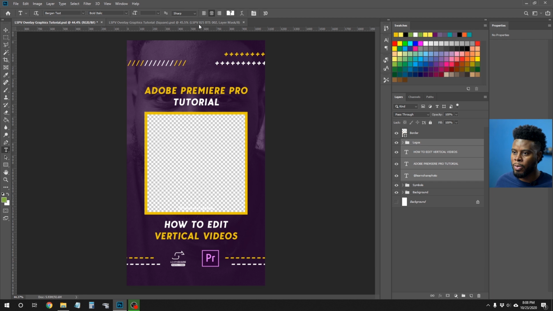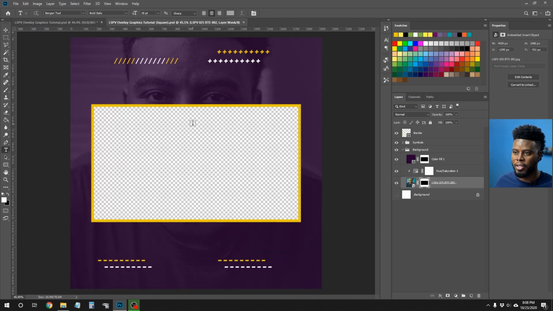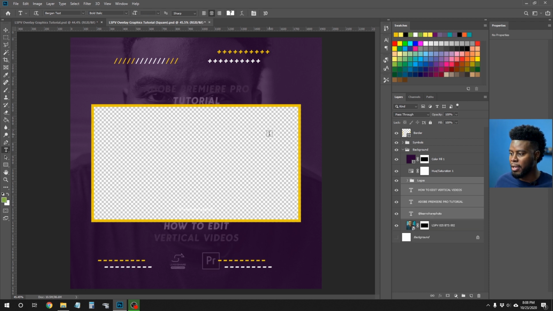All right, so we want the logos, how to, and the @learn share, and then we're hitting Control and C to copy, and then we're going over our new template rather, our square template, and we're hitting Control, Shift, and V to paste them in the exact same coordinates. But as you see, they look a bit weird because they're all underneath the purple. So let's go ahead and move them up above all that, right?